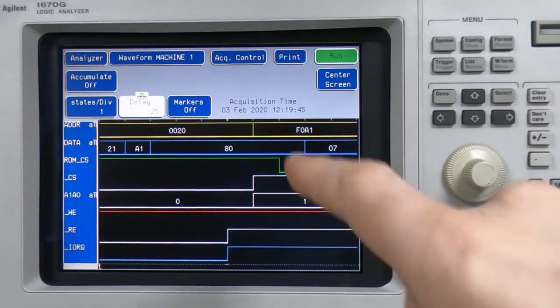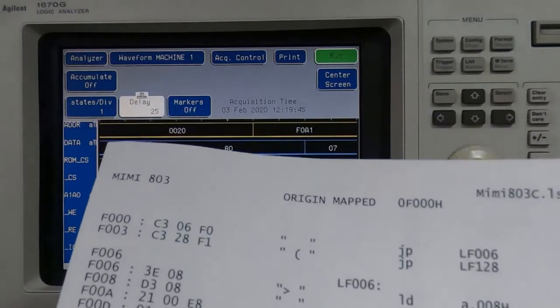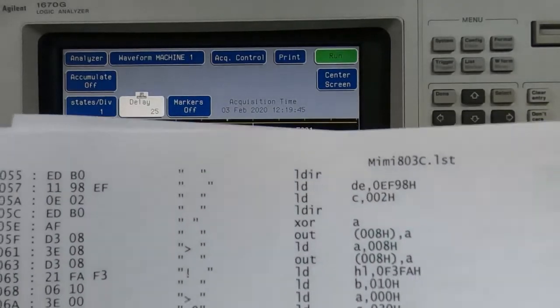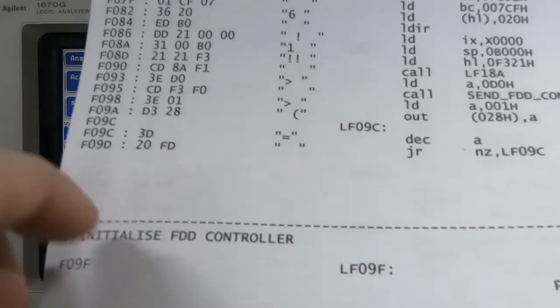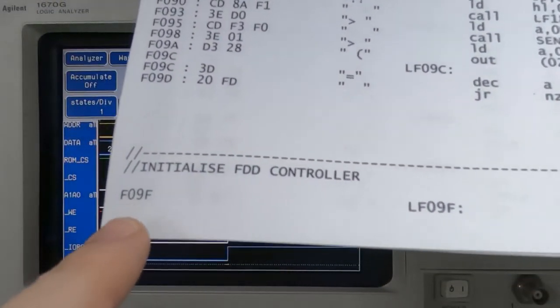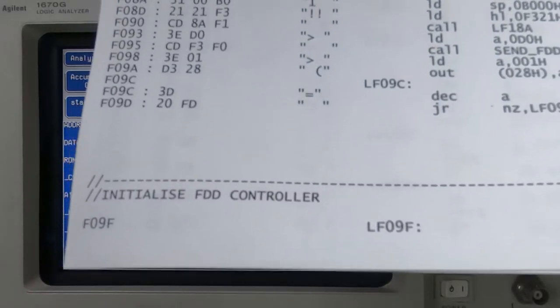And when you trace this all through and look at the listing that we have, what you can do is start to create a more detailed listing. So if I find the relevant parts, I start to comment, I start breaking the code into chunks to identify what we're looking at. F09F is the start of the floppy drive controller initialization, so I've labeled it as such.